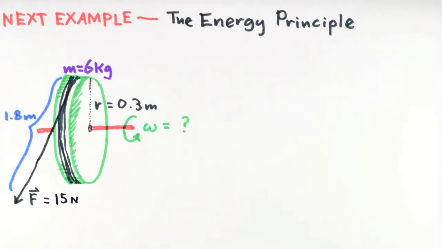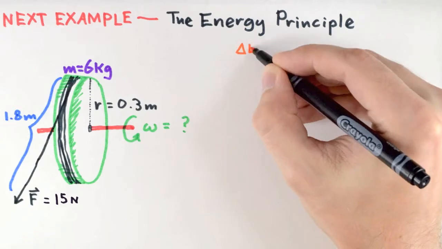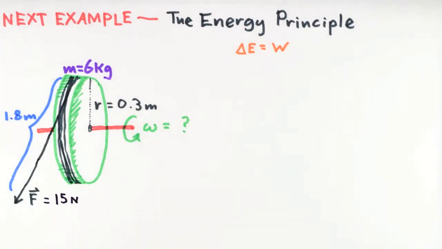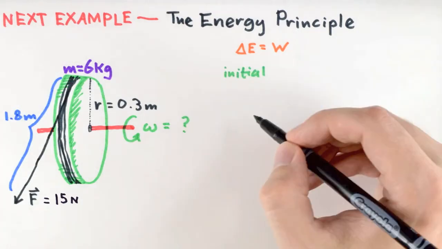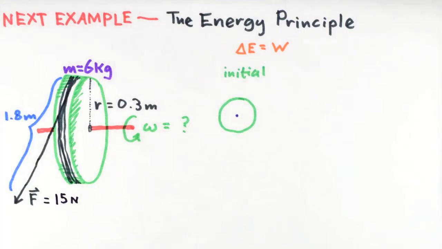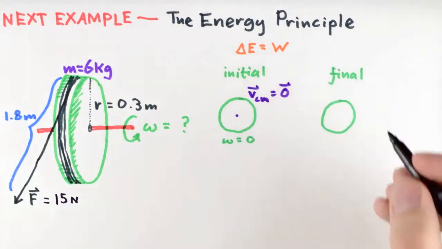We start with a fundamental principle, the energy principle. We know this is a good choice of principle to start with because we are asked to find an angular speed, which shows up in the definition of rotational kinetic energy. To apply the energy principle, we choose the system of the rotating disc plus the string. The string is important in that it provides one way for the system to interact with a contact force in the surroundings, but otherwise the string plays no role in rotational motion because the string is massless.